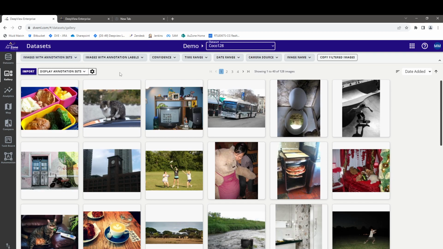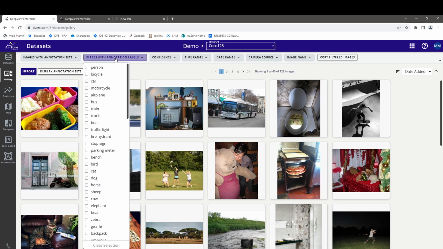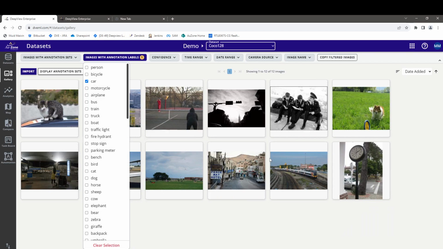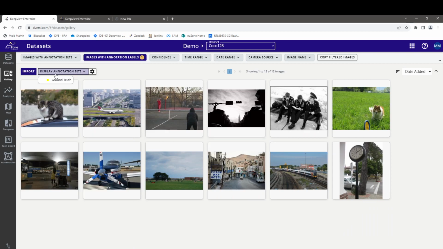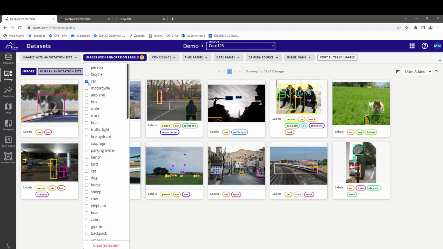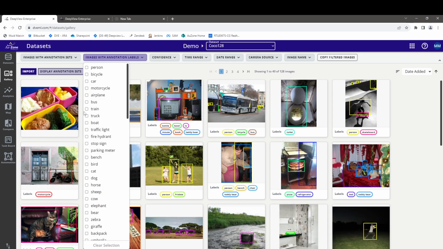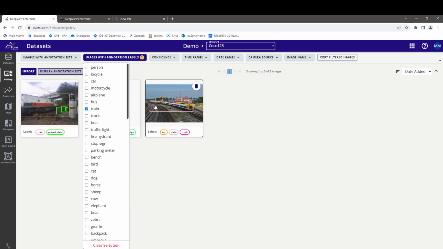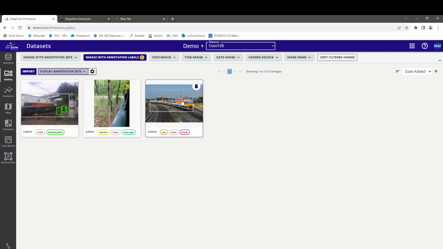That's another filter. We can filter by label classes. So we want to see only the images that have car in them. Let's enable this. These all have cars in them. Let's say we select another one. We want to see that has train in it. So all the images with train are here.